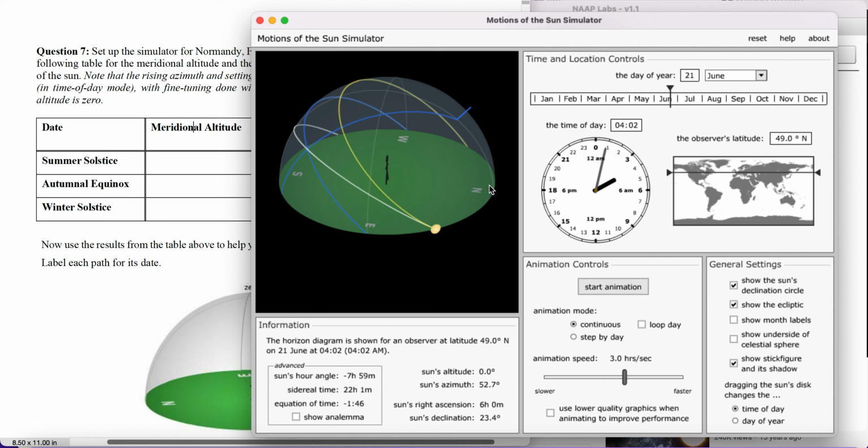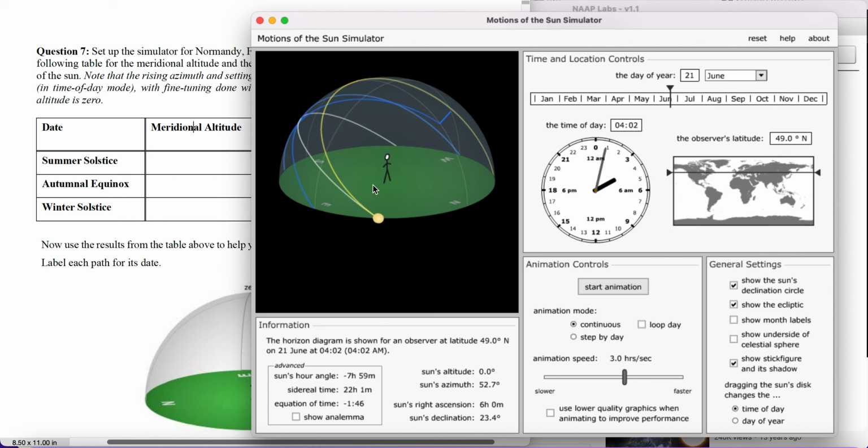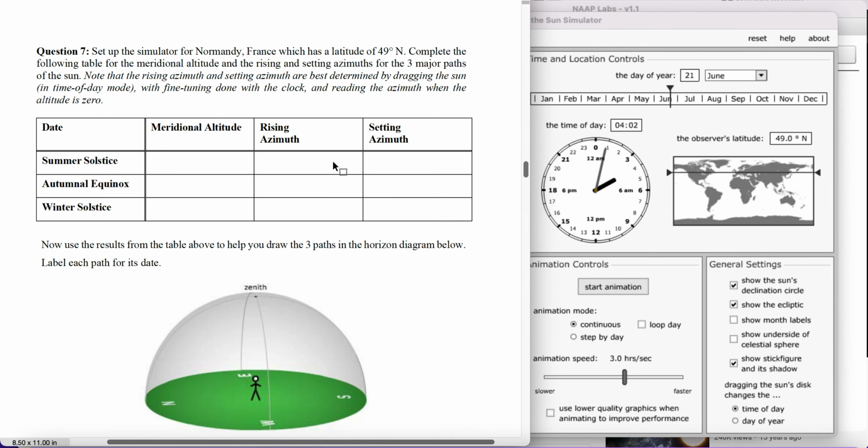This is the angle measured relative to north. So if I go over here, I imagine some angle, make a triangle that has a point at our observer, because our observer is exactly at the crosshairs of the projection of the meridian. Essentially, a straight line goes from north to south, and a straight line goes from west to east, and they meet right there at the intersection. If I made a triangle, it wouldn't be a right triangle, but the angle is the one right here that I'm waving over with my mouse. That is the azimuthal angle at sunrise, 52.7 degrees. So there you go, you've got another value to put in your table.